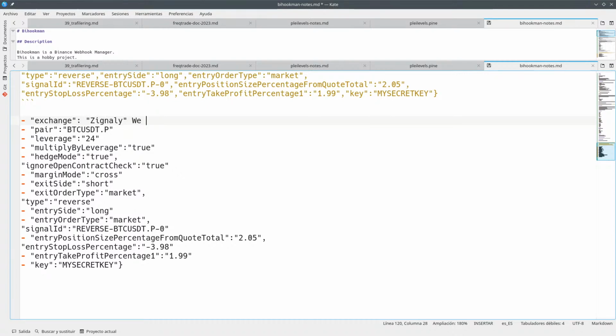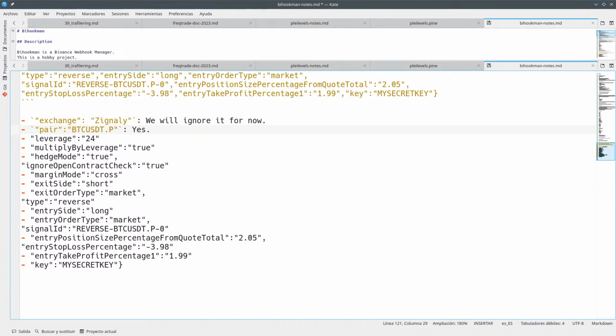So we will ignore it for now. So the change one, we will ignore it for now because it's going to be signally, Binance all the way.